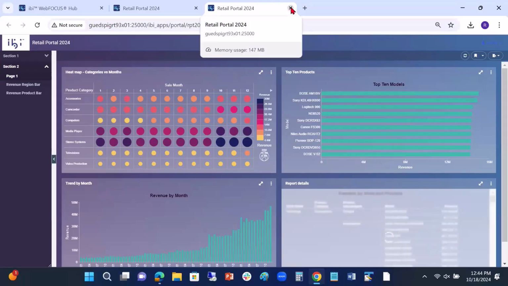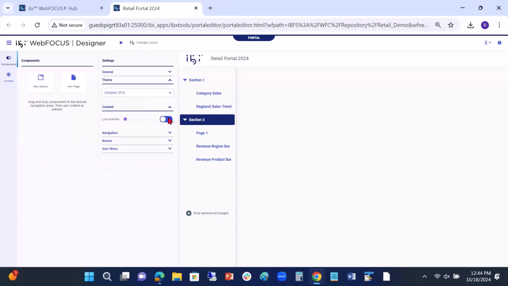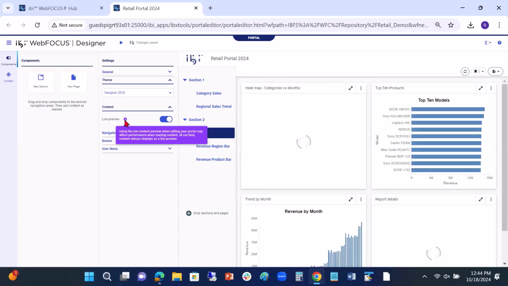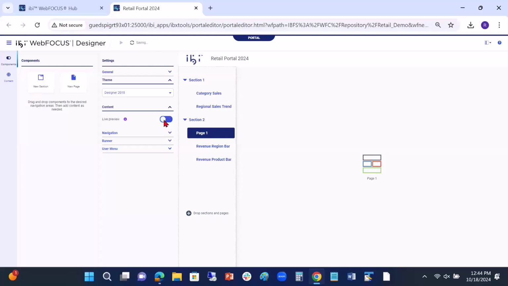I love that all the options that we give you. I'm just going to close that out. I'm going to put it back to Design 2018. And then content. You could do live preview here if you wanted to. So if I do that, and let's say I was on page 1, you can see it's going to start giving me that information. We do put this little information there saying that, you know, it could affect the performance when you're in here, but sometimes it's just useful rather than having to do a run. You can do this quick check it, and then you can disable it as quickly as that.